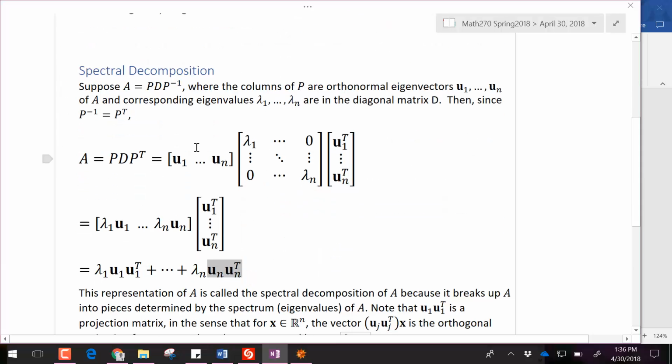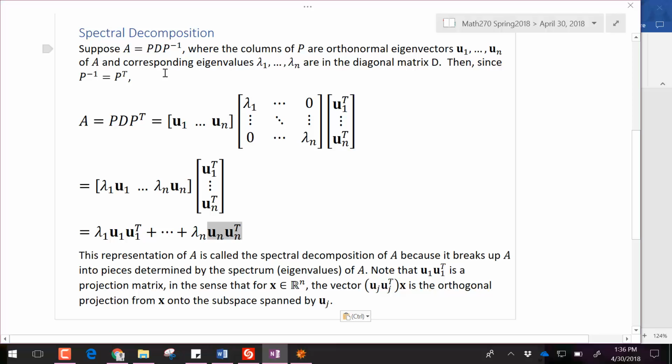So what do we have here? We talked about the spectral theorem already. Spectral decomposition says that you are able to decompose your matrix into the orthogonally diagonalizable decomposition, where P is a set of orthonormal eigenvectors, and D is the diagonal matrix with lambda 1 through lambda n. Then this is what it's going to equal.